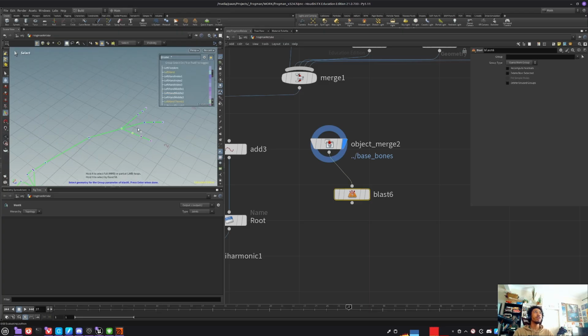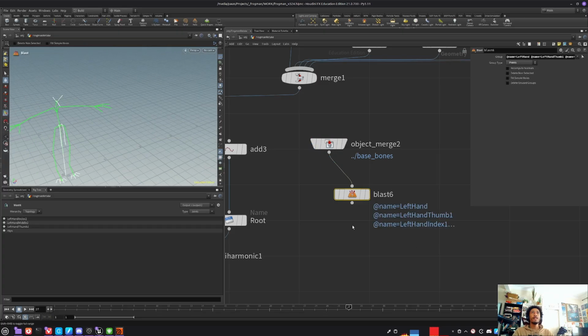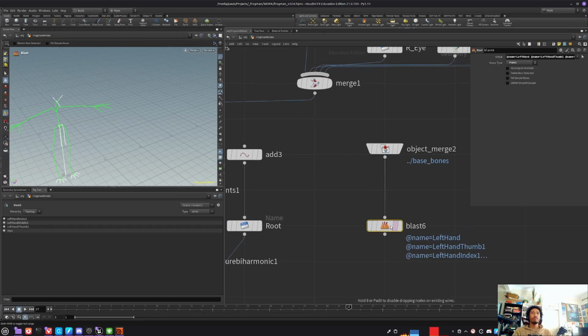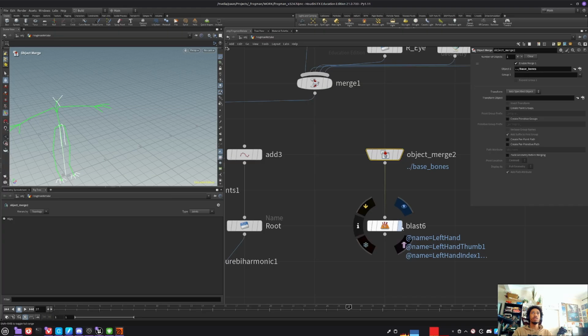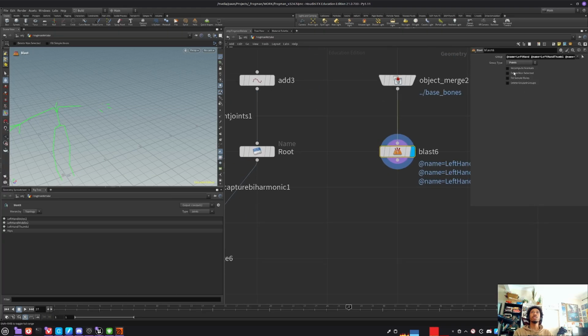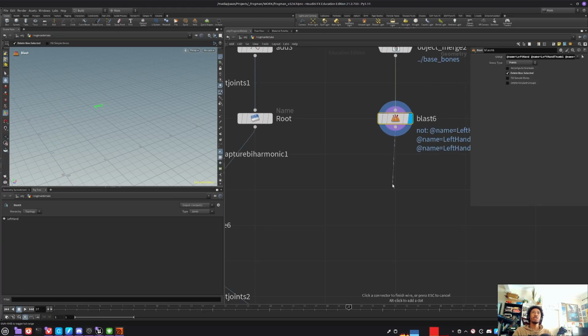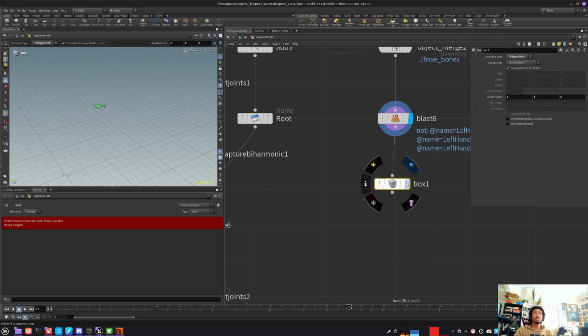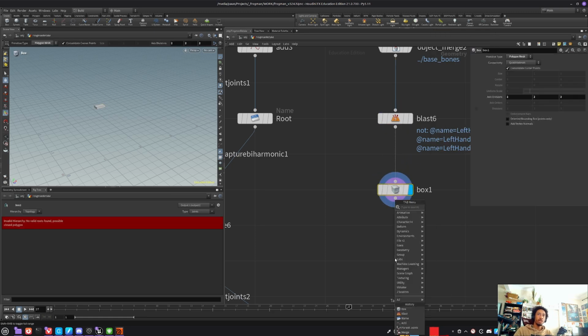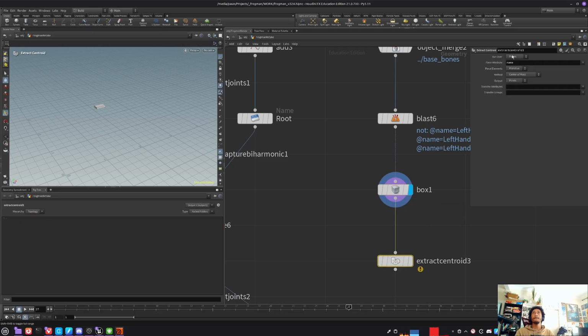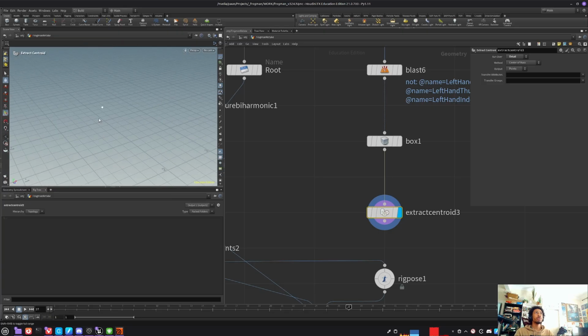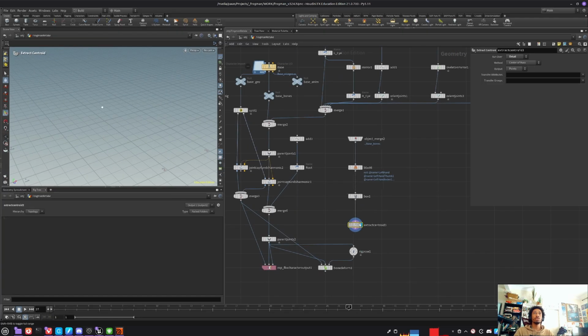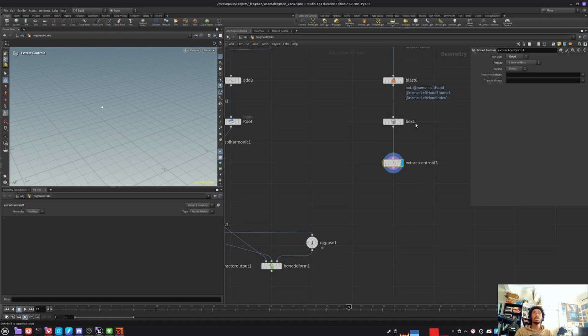So I'm gonna take the hand, index, and the middle, and from here they're blasted. We're gonna blast the opposite, get the bounding box, and then from here we're going to drop a centroid that's gonna run over the detail.